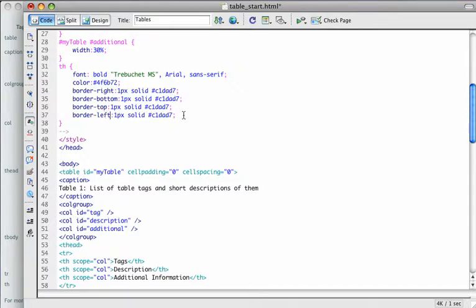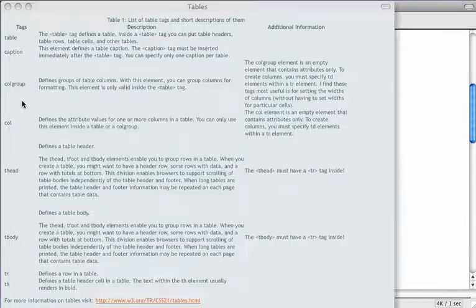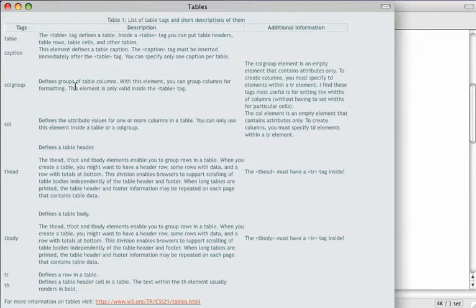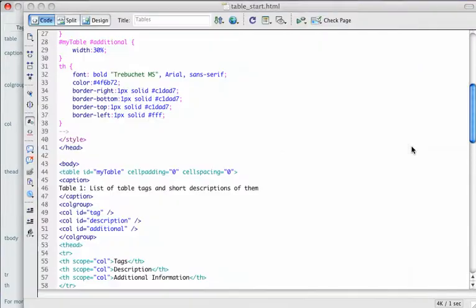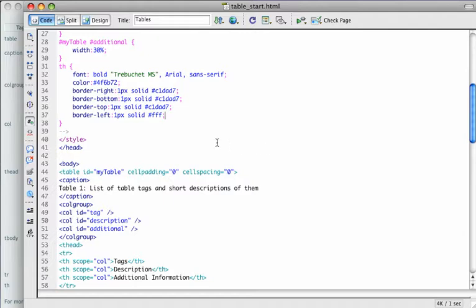But I'm going to change the color on the left to display as white, and this will just help when we go ahead and put in our background colors and stuff. So let's just save this and take a look at what we have so far. If I refresh my page, you can see that I'm starting to get a border that appears around these cells. The text, of course, has already been defined. It's displaying as bold, but I do get this border, and on the left edge I get a little white line, which I think just adds a nice kind of almost beveled touch to my web page.